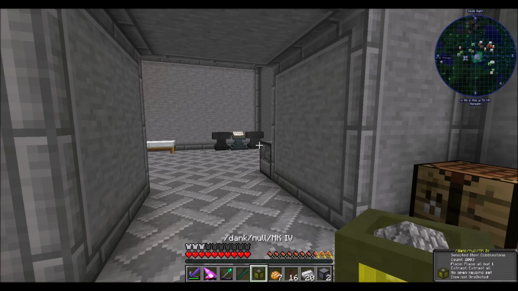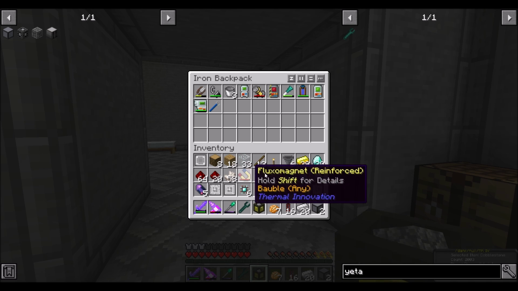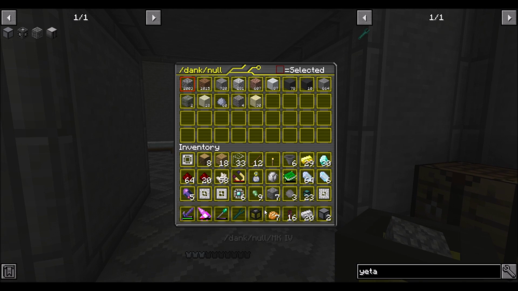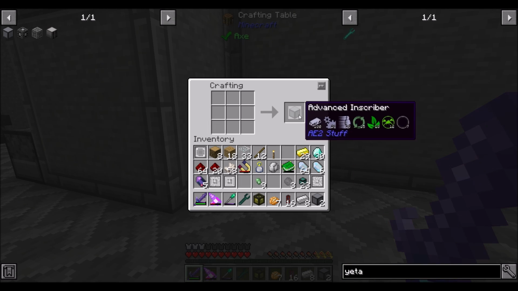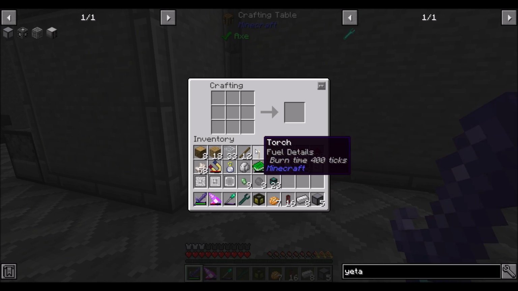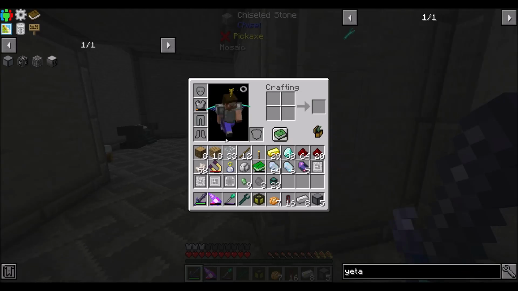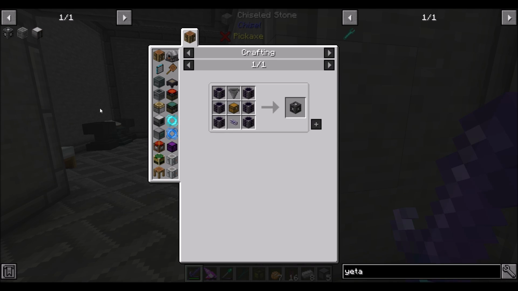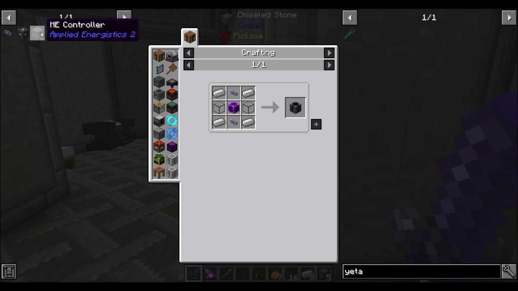Let's see, I'm going to put you away for a minute, and let's just put away... You know what? I could probably put you in here. Yeah, that works. See why I need an AE system. I need it, right? So advanced inscribers, good to go. Nice. Can I get a crystal growth chamber at this point? Probably getting there. We're totally going to want more of these guys, and also some quartz glass, but let's wait until we get our basics up and running.